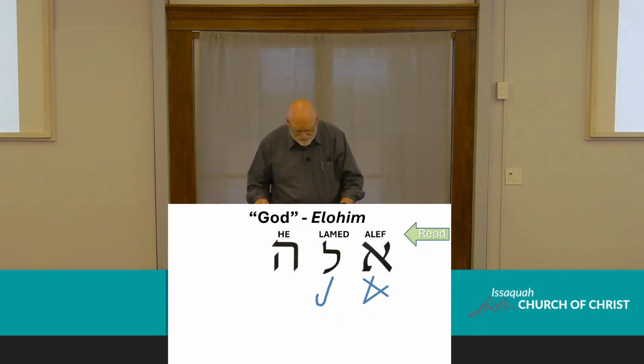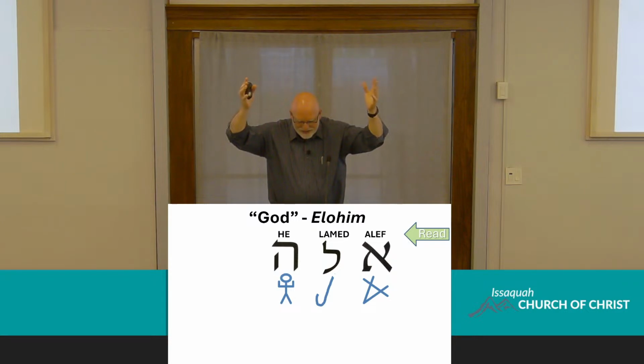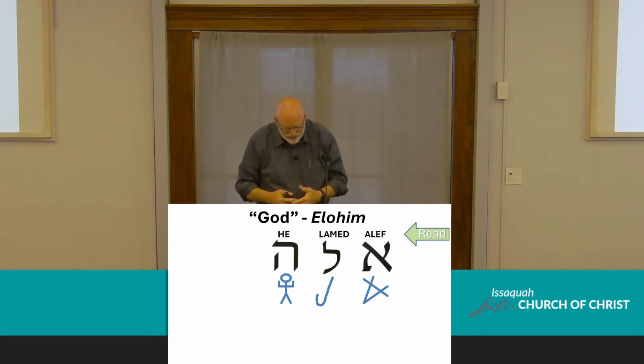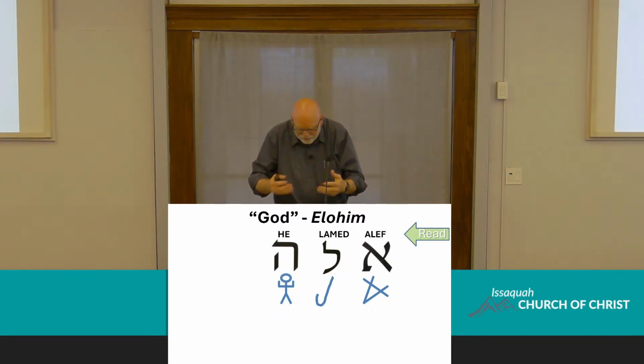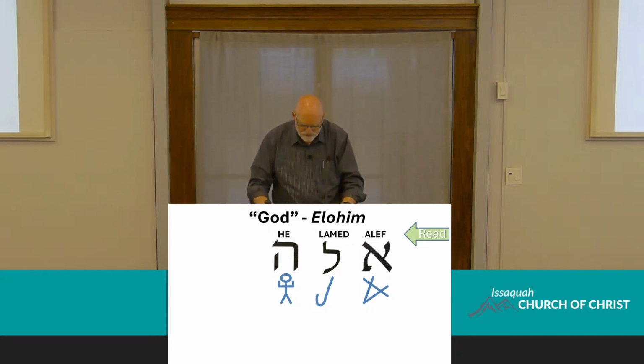The third is He. He is the fifth letter of the Hebrew alphabet. And its pictograph is like a man who's looking up to receive some blessing, or he's saying, behold. The picture is of an open window and of blessings flowing in, and the person sees that, and so some blessing is being revealed to him in He. Just as, a little freebie here, the number 5 in Hebrew is associated with blessing.